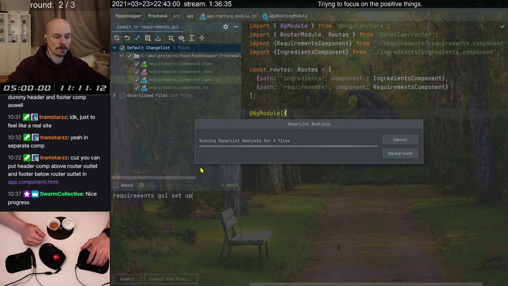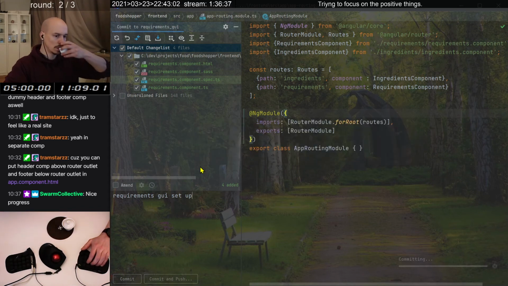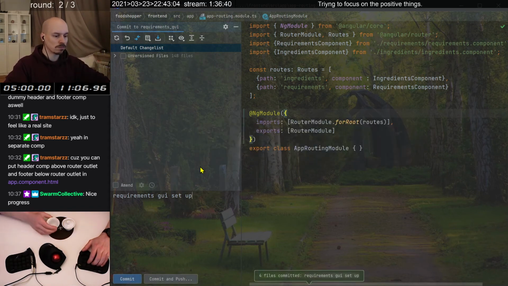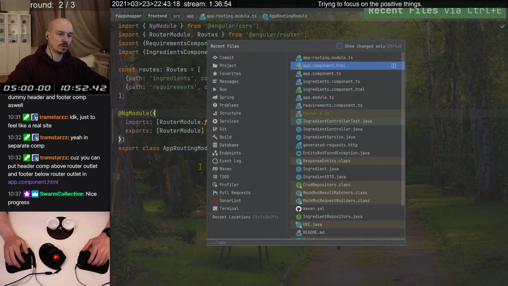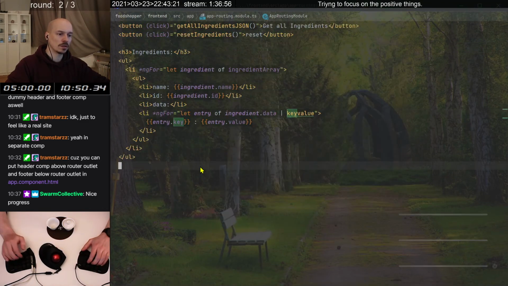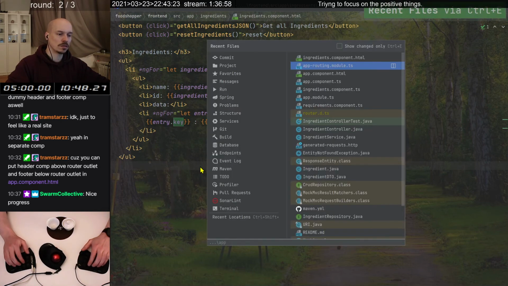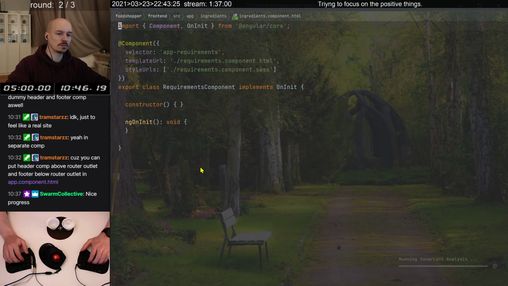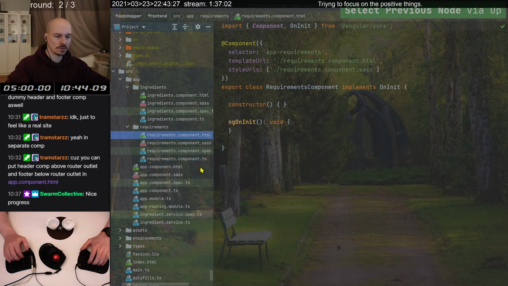Yeah, I'll do that. And now we can do some shenanigans inside of here. So we will be in the requirements component, and we will go to the view.